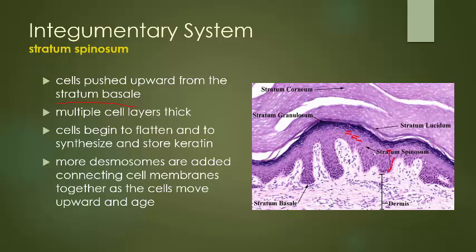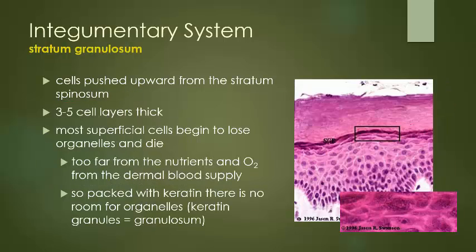And so they keep getting pushed up until they get so much keratin in them. I said melanin, so they're getting more melanin, but it's primarily the keratin that makes them look grainy. So I apologize for that misspeaking earlier. All right, so here is a microscopic view of the stratum granulosum, and this inset here, this square, I'll just outline it here in red.